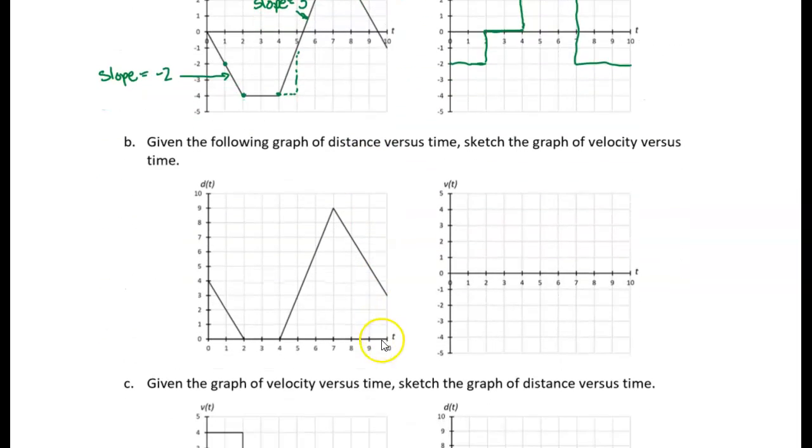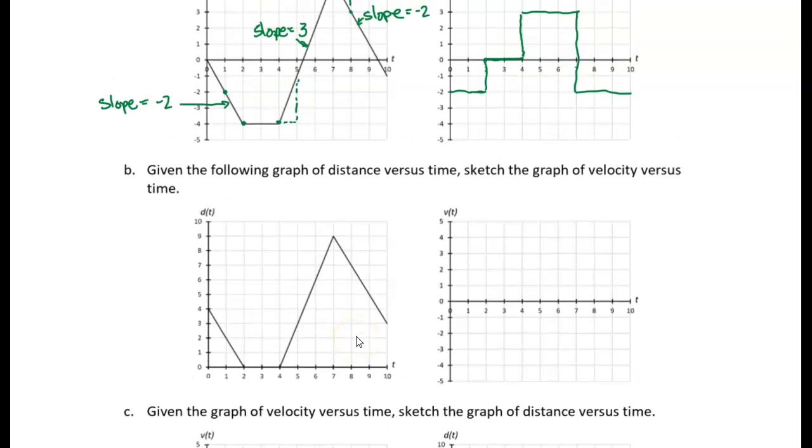Now, if you take a look at this next one, you can see that we basically have the same slopes. Our whole graph has been shifted up, but we have the same slope. So if I look at this slope, I can see that it's a slope of -2. Here the slope is equal to 0 in this section. This is a slope of 3 in here, and then over here the slope is again -2.